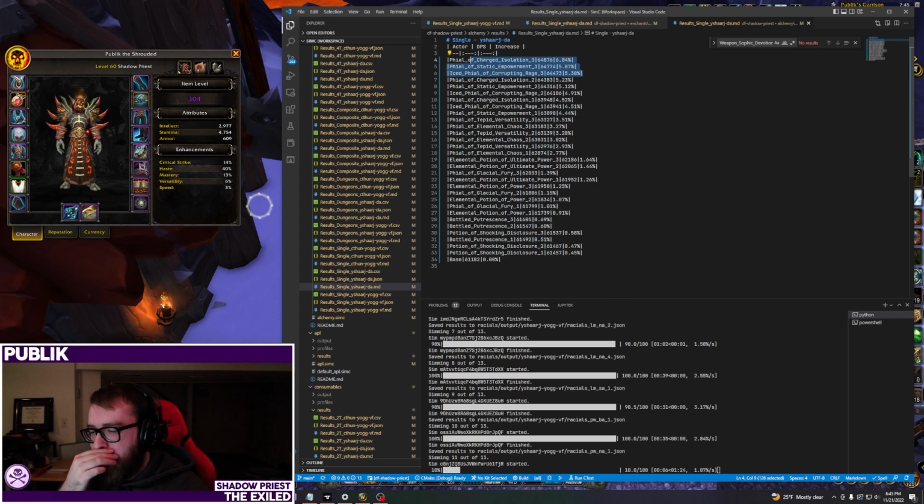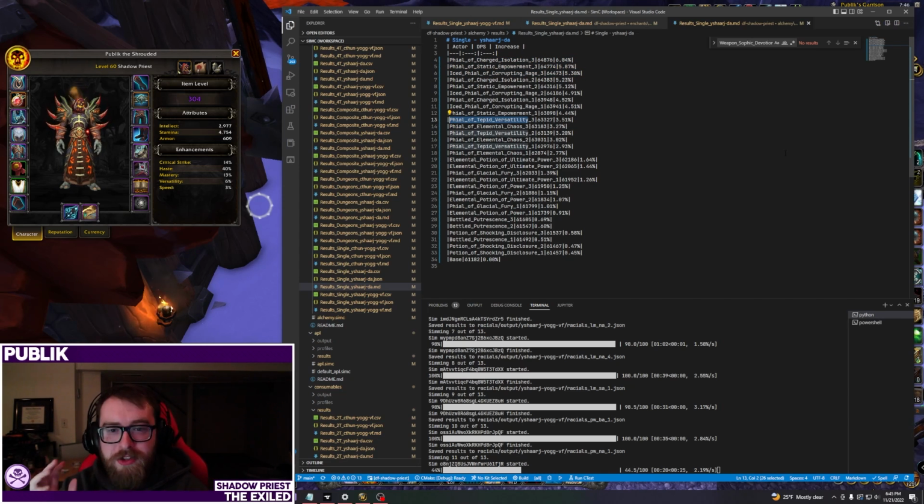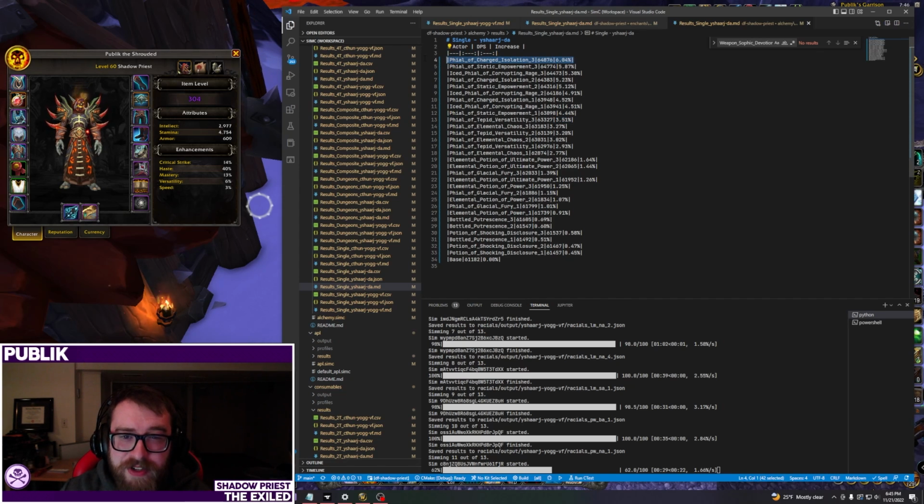So if you're running into a fight and none of these apply, like you have to be moving a lot, you're going to be stacking frequently, and you're taking a lot of damage, that's when I would use the Phial of Tepid Versatility. It's a pretty basic thing. It is literally just giving you a bunch of verse. As you can see, at rank 3, 3.5%, it's almost half as good as Charged Isolation or Static Empowerment.